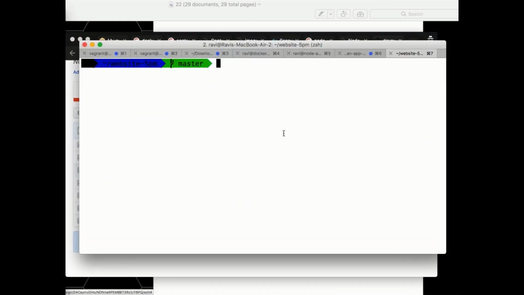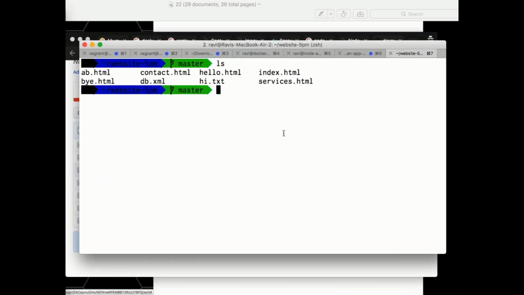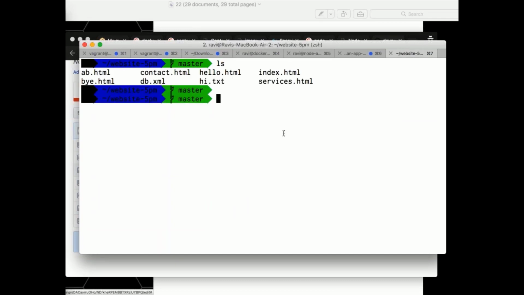So currently, I'm having these particular files, right? Let's say I'll create a file called vi. Contact.html is there, right?